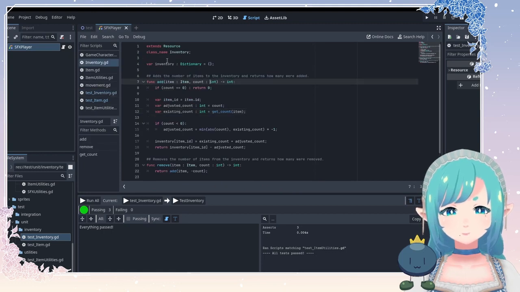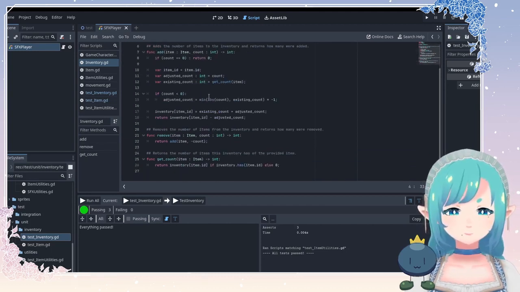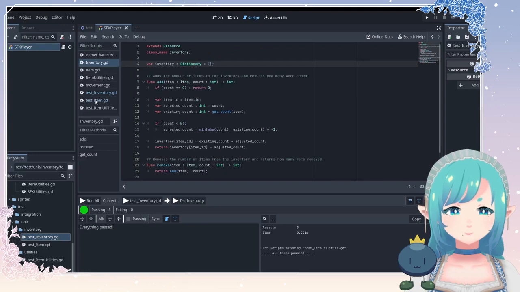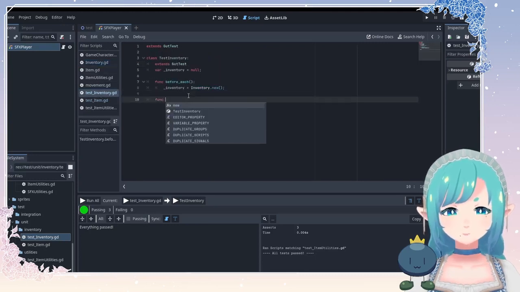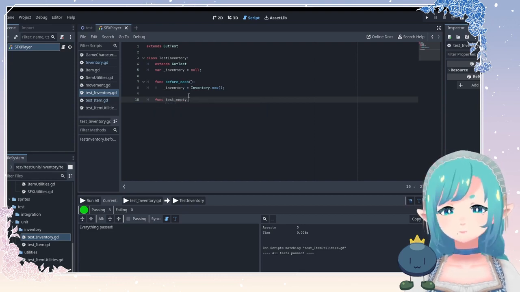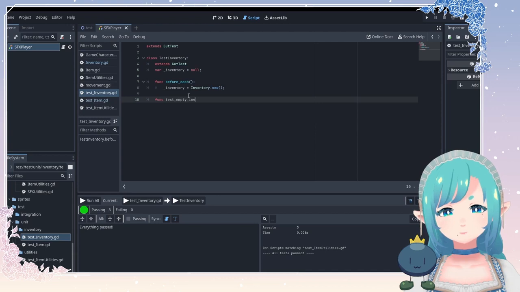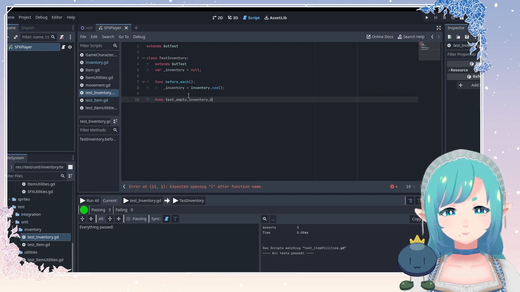So for the inventory, a new inventory is empty by default. So test empty inventory when default inventory empty.